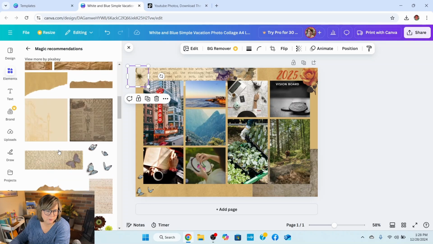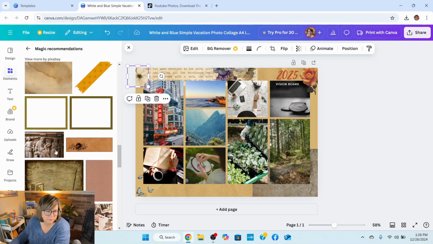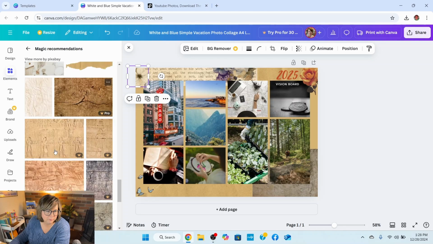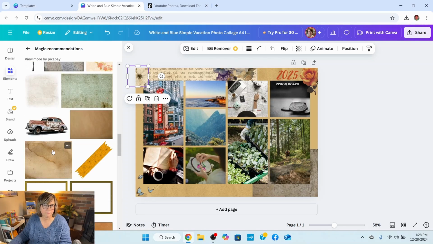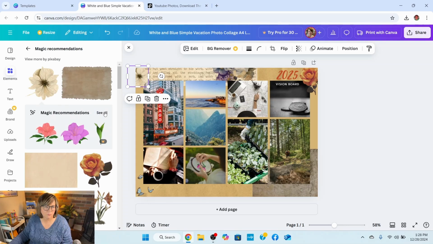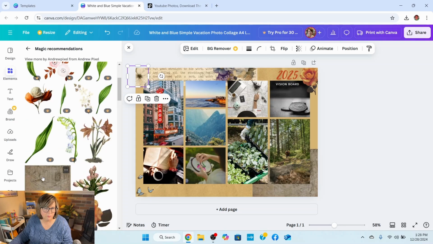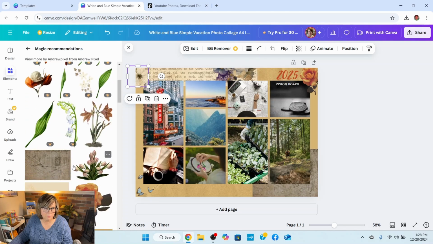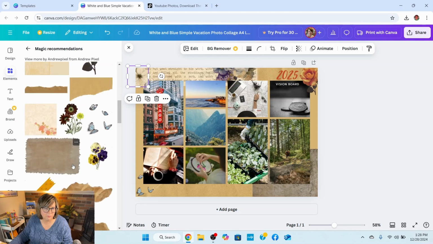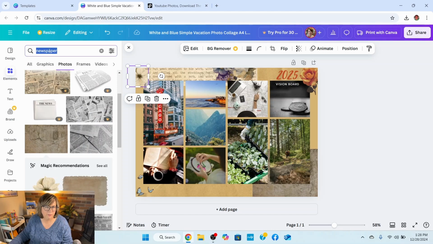And what else could we add here? Let's see what else they recommend. I like that washi tape, but I don't really like the colors.